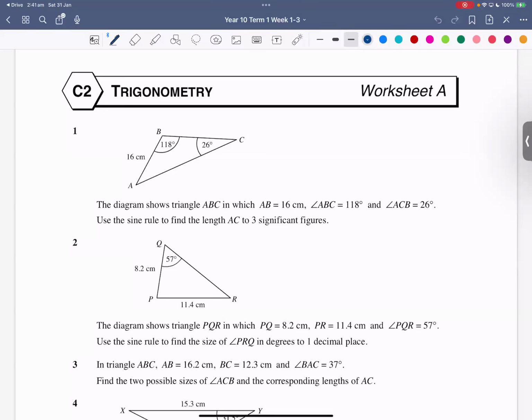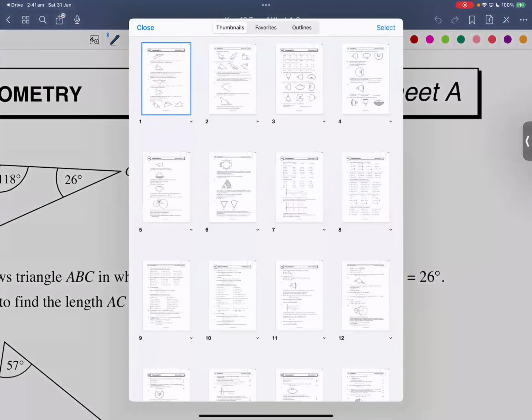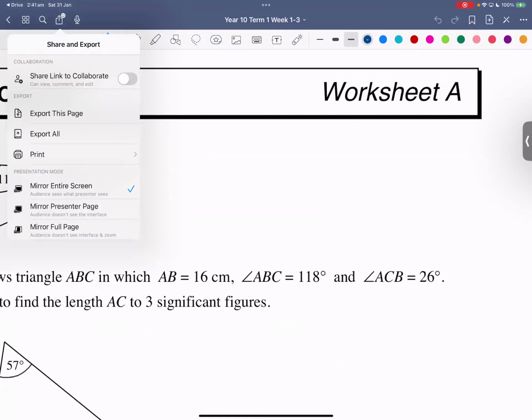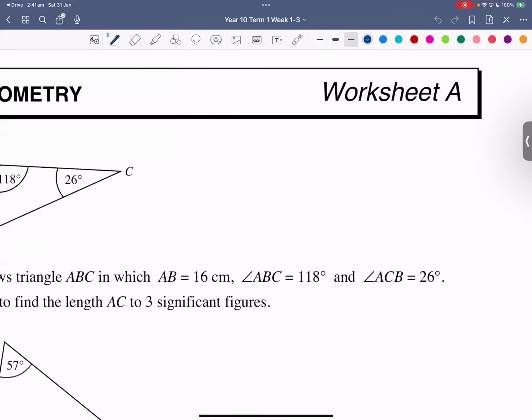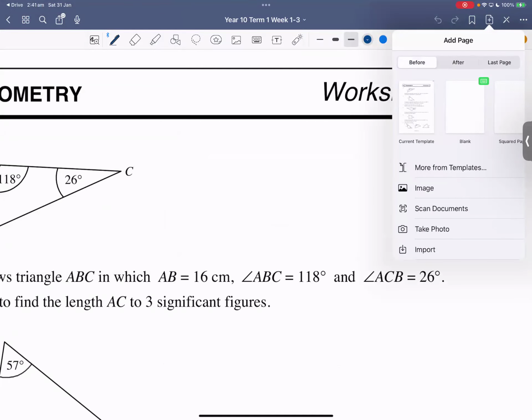Okay, the topics that we are going to cover in my class this year. We're going to be finishing the year 11 methods course in my year 10 class, and a quarter of the year 11 spec course. That is what we do in year 10 maths. We cover year 11 methods, and we cover a bit of year 11 spec.